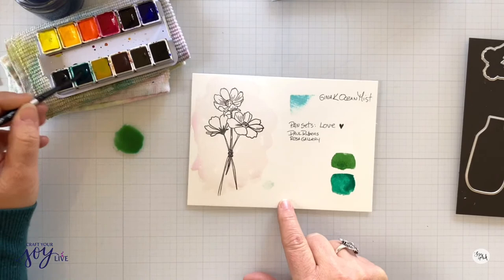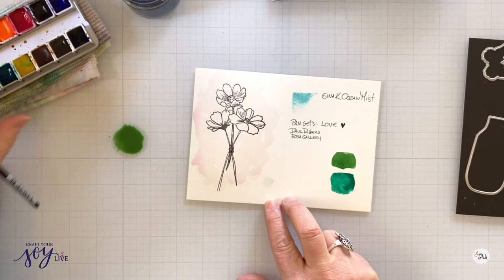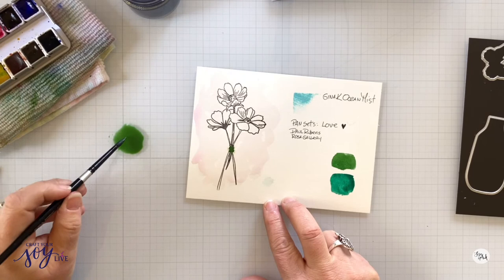I'm going to add a little bit more yellow ochre to that. Let's move my water in a place that's not so gross. Okay, and then I'm just going to go in and just start. I've got a lot of paint on here, a lot of paint. So my brush is wet, my paper's wet. I got a lot of pigment here.